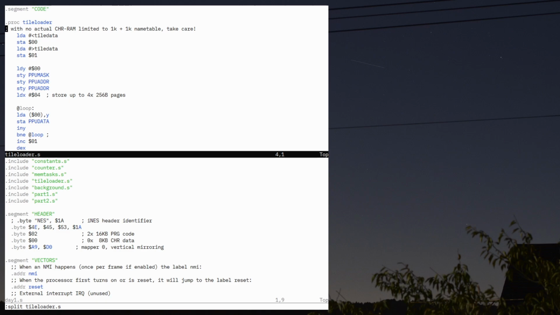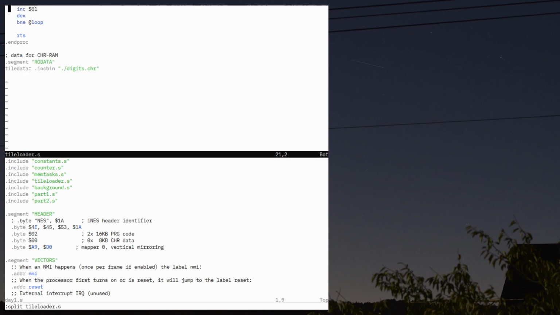It's basically an example of how to load data into CharRAM, slightly altered to ensure that we only go up to 1 kilobyte and not more.